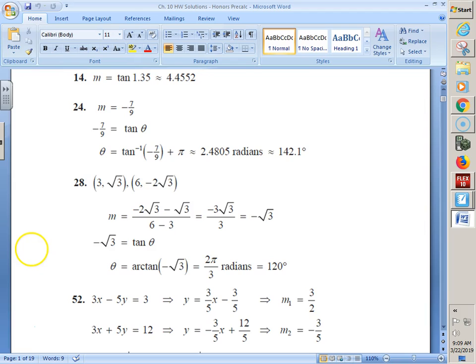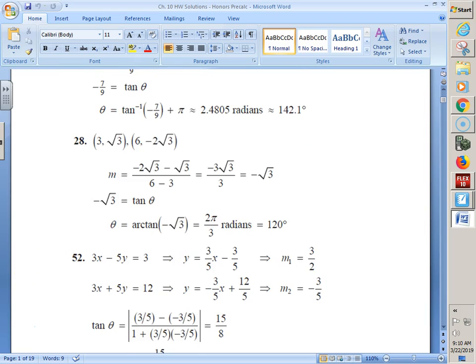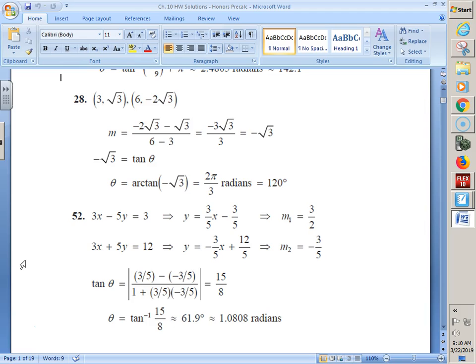Quick refresh. Number 28 was one of those rise over run, y2 minus y1 over x2 minus x1. Square root of 3 over 3, 1 square root of 3. That's a 60-degree angle. But it's negative, so second quadrant: 2 pi over 3, or 120. If you plugged it into your calculator, you would have gotten negative 60 or negative pi over 3, and that would not be right because inclinations are always positive. We look up to the mountain, not go digging in the ground to follow the line to find the angle.